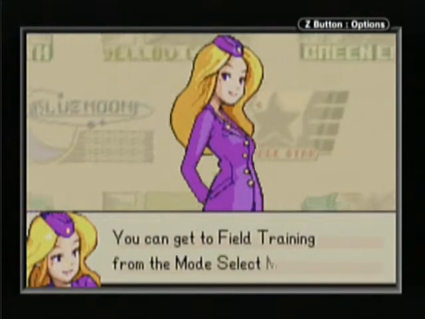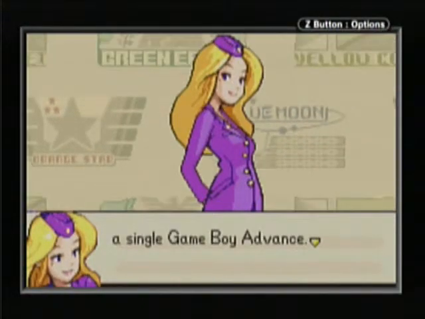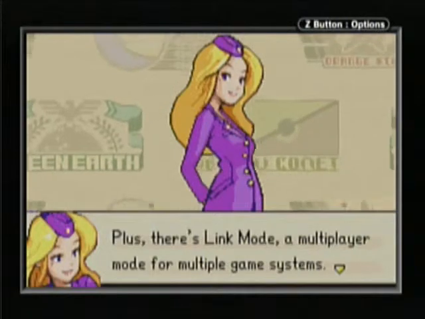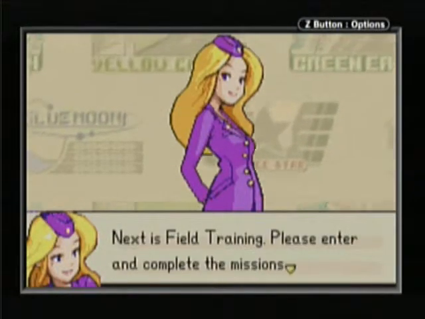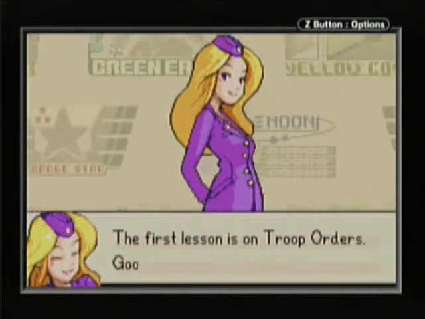You can get to field training from the mode select menu. Also on the mode select menu is versus mode, a multiplayer mode for single Game Boy Advance. Plus there's a link mode, a multiplayer mode for multiple game systems. Next is field training. Please enter and complete the missions in order from top to bottom. The first lesson is on troop orders. Good luck!